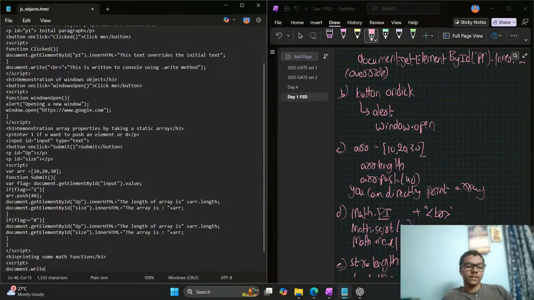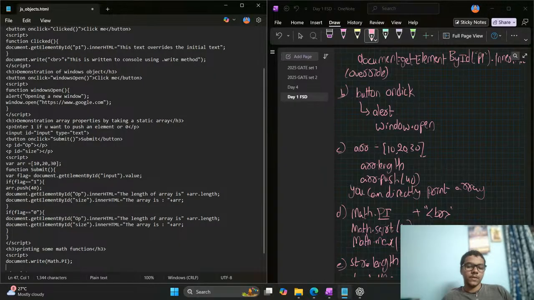Document dot write math dot pi, plus break. Document dot write math dot sqrt 16.